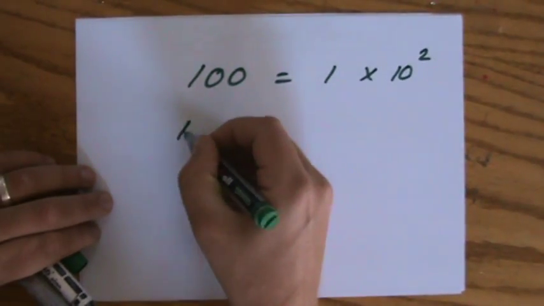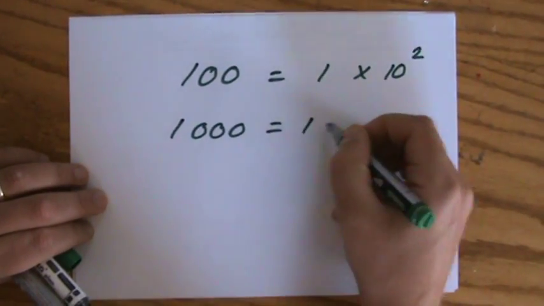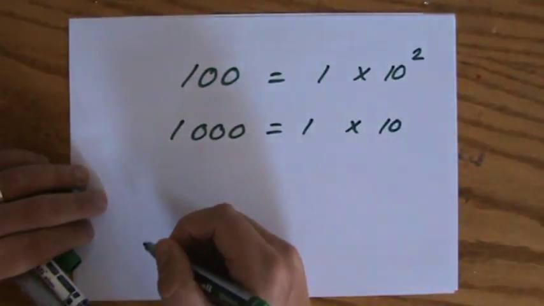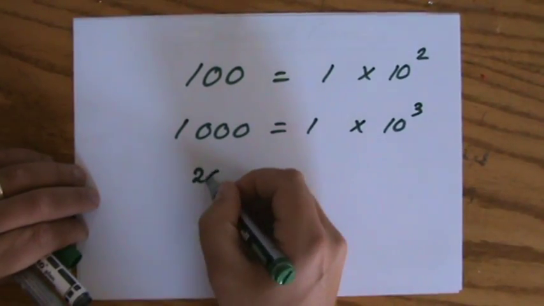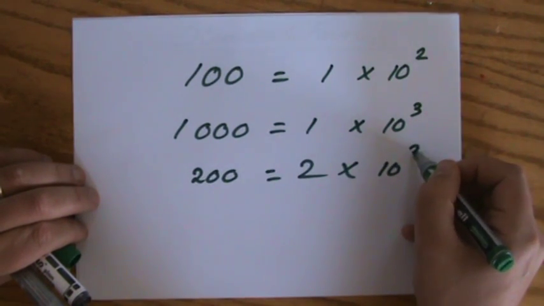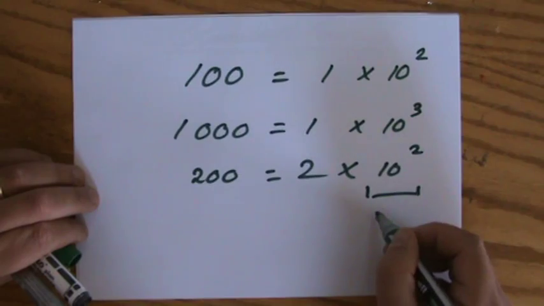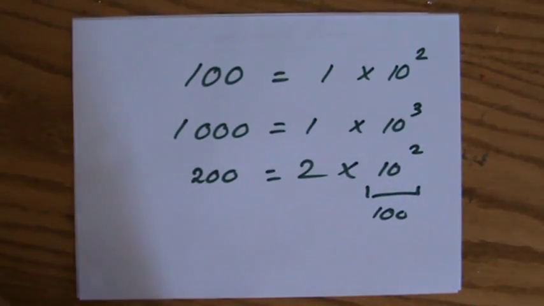I'm going to show you in a minute exactly why or how, but a thousand is 1 times 10 to the power 3. Okay, what about 200? That would be 2 times 10 to the power 2, because 10 to the power 2 is a hundred, 10 times 10, times 2 is going to give me my 200.